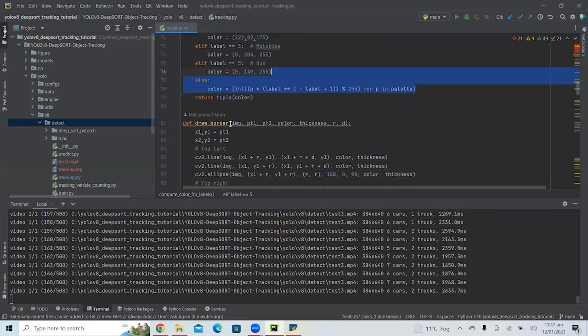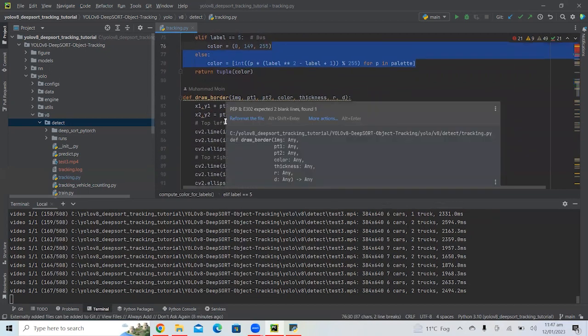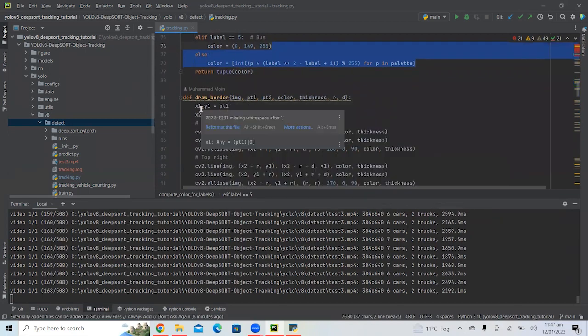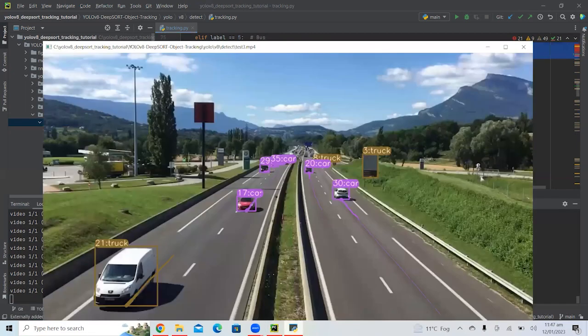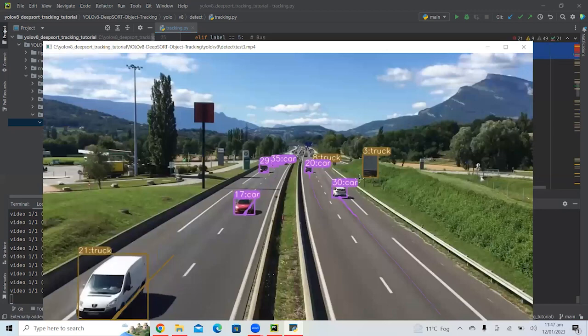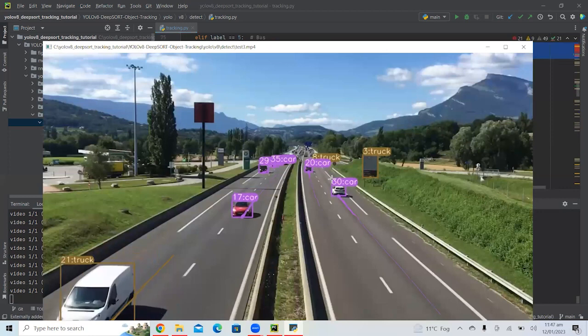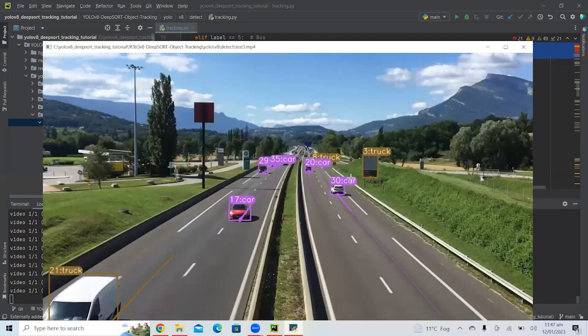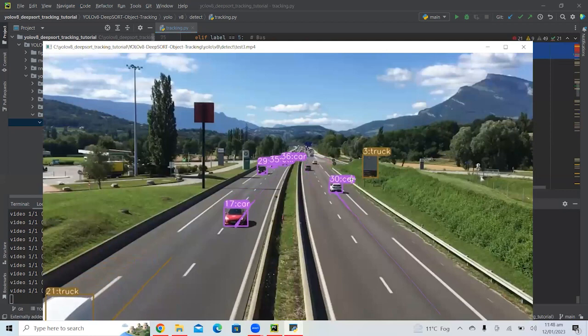Now here what we are doing is creating a UI using draw_border. Basically we are creating a good UI. Let me tell you a bit more about it. You can see that this is the car, and this is the UI, appearing in a rectangular form, not a square. If I wanted a square form, I could simply use rectangle. But you can see the UI is in a stylish form, not a plain rectangle. This is in the form of rounded rectangles.